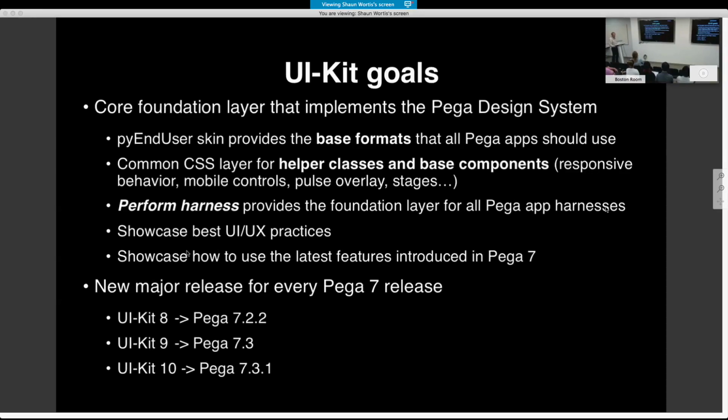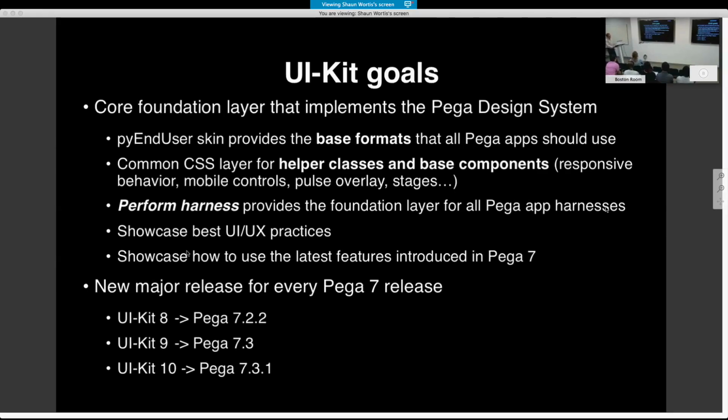And then the other two goals of the UI kit is really a showcase of our best UI and UX best practices. Like I said, I was in May in Hyderabad. I did a training on UI UX best practices to more than 20 engineers in Hyderabad, and then I did the same thing in Pega. I think the goal of UI kit is really to implement these best practices and really show how to implement them. And then it's a showcase of all the latest features that are introduced in Pega 7. When we start to work on UI kits, we're trying to work with the core UI teams and all the other backlogs to make sure that all those latest features introduced in the release are actually showcased using your out-of-the-box code. When you build a new app in Express, you want to make sure that all the latest features are showcased.